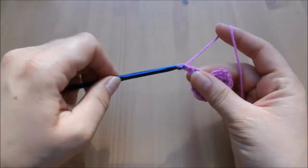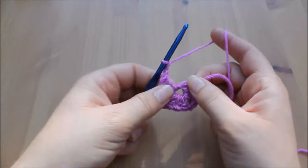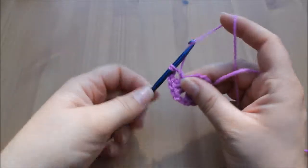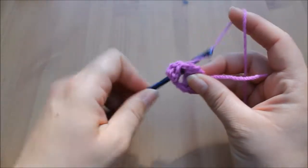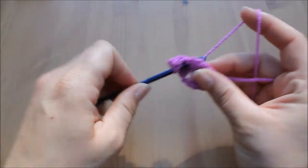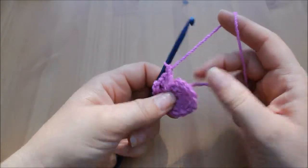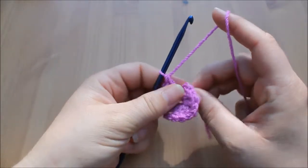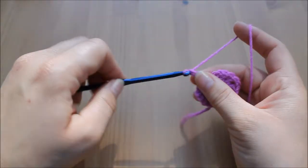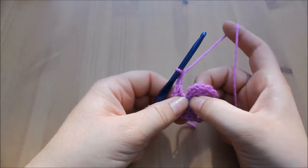1, 2, 3, another corner, 1, 2, and then our final cluster of 3. 1, 2, 3. Again, I've kept my tail end very close and I've worked around it. So we're just going to chain 2 for our final corner. 1, 2, and then we're going to join this square in the same way as usual.